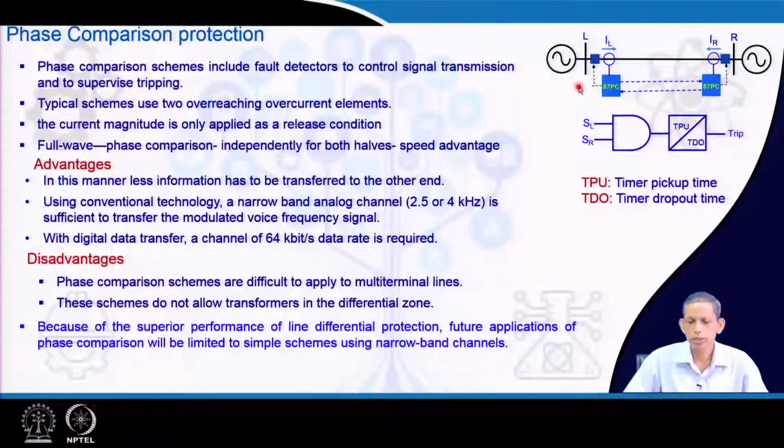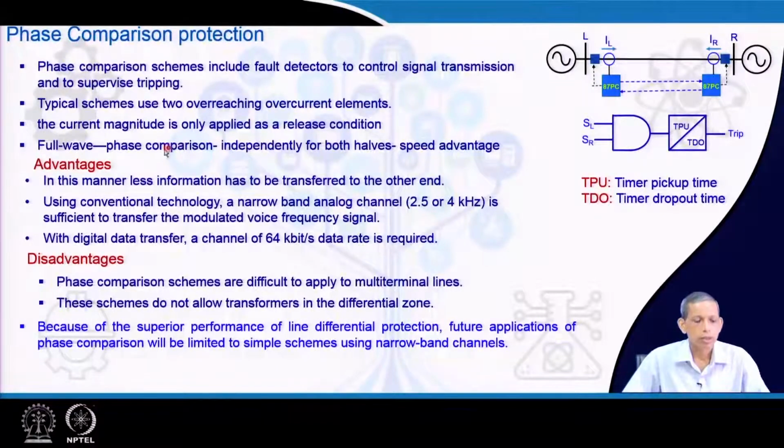Continuing with phase comparison protection, it can include fault detectors, such as an overcurrent principle, to trigger the corresponding unit, which will make the decisions more reliable. Only when the current becomes higher should it be activated, and then the reliability of the phase comparison can be better.